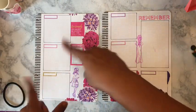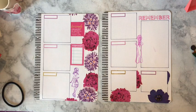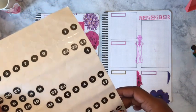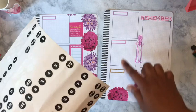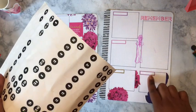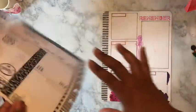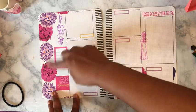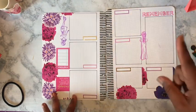So I'm not going to put any dates down, not on this side. So if I could find my little dates, and I don't know if I have the right numbers on this one, which I probably don't. So this 22, 23, 24, 25, 26, 27, and 28. Yeah, I'm gonna have to find my other numbers, but let me go ahead and fix this situation because this is upside down and this is the way that she is supposed to go. So these will go up this way. I will just switch this around and put a sticker right here to cover that up, and I will be right back.